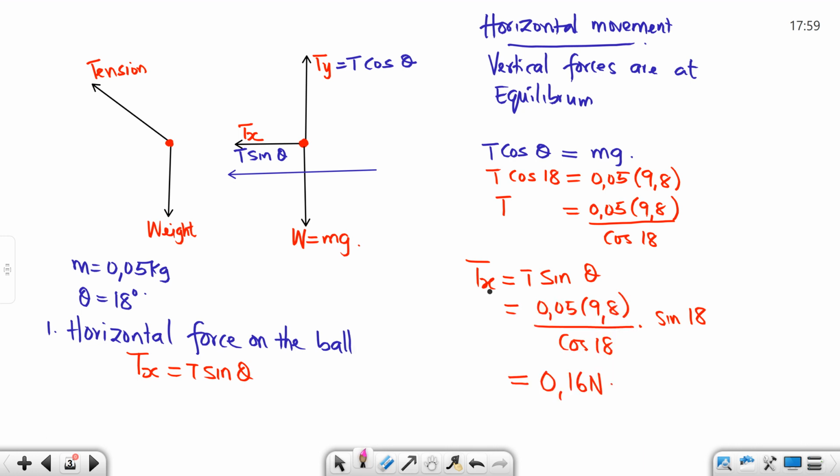I thought you would be done here by now. Number 2 is to calculate what? Acceleration, A. So what do we know? F net is equal to ma. But which F net? It's just this. So Tx is equal to ma. And we're done. What is Tx? 0.16. What's mass? 0.05 multiplied by A. What is A? 3.2 meters per second what? Squared. Are we looking for magnitude? Let's see. It says magnitude. It means we don't need direction. I hope we are all okay.